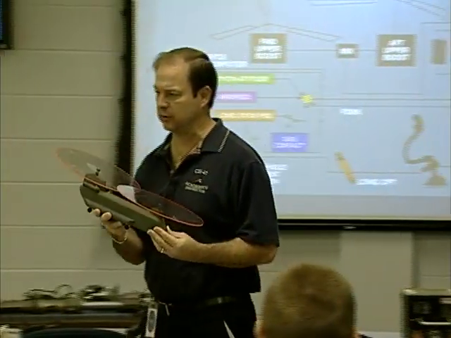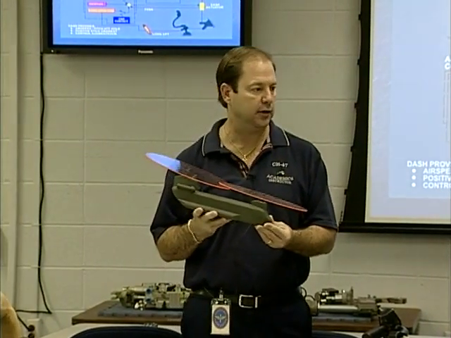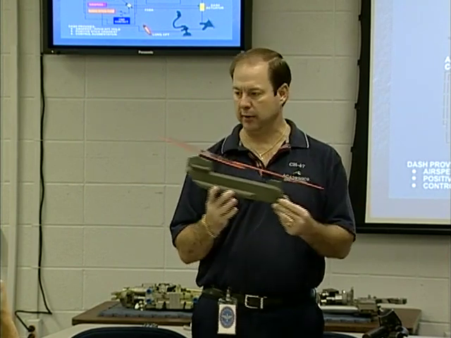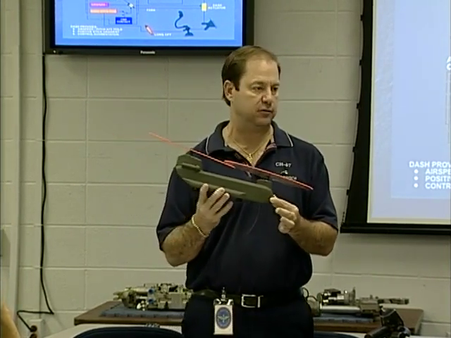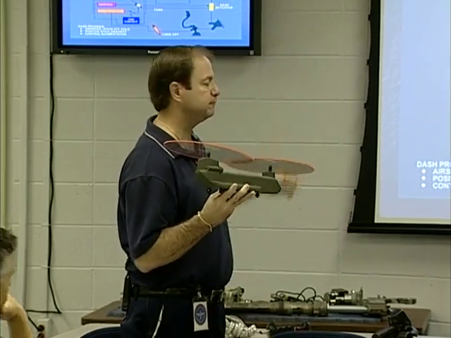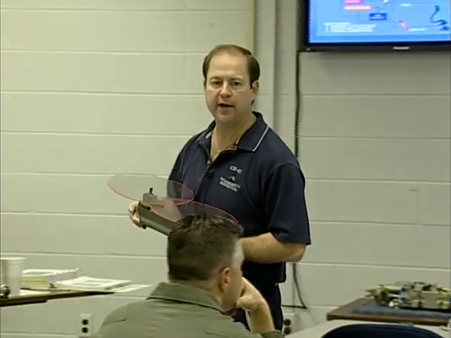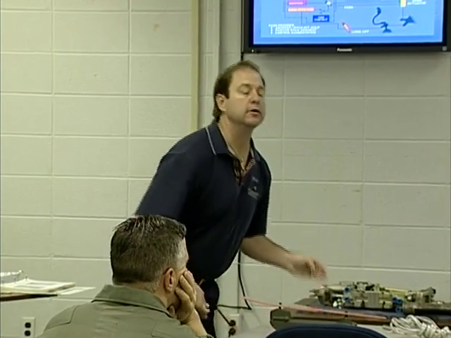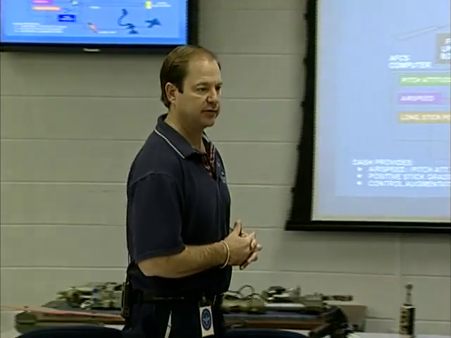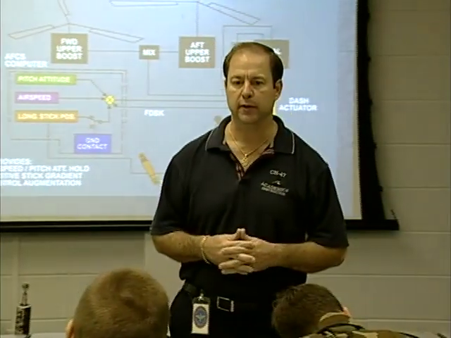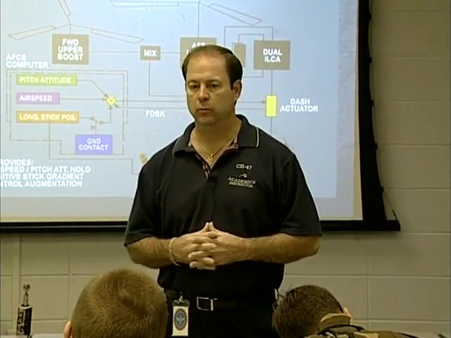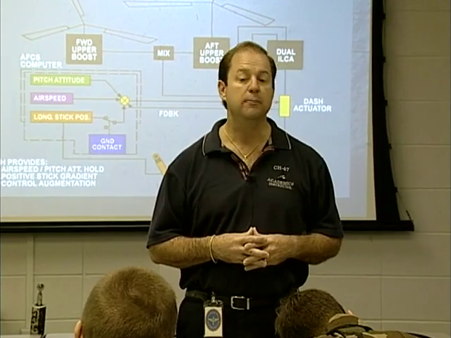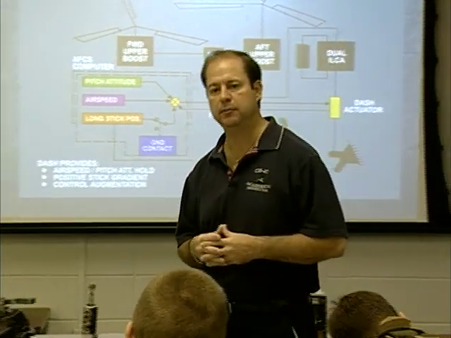So what else do you think would be an important piece of information to understand? When is it going to process that signal? What have we been saying this whole time? Above 40 knots. Below 40 knots. It maintains pitch attitude of the aircraft below 40 knots. Which kicks us into the next one. Airspeed. Where's that signal coming from? The pitot static system, for the process of airspeed. So now, what's going to be the important piece of information for that one? When's that process going to start occurring? Above 40 knots, when the reliability of the pitot static system kicks in.